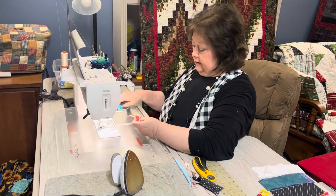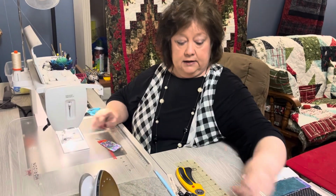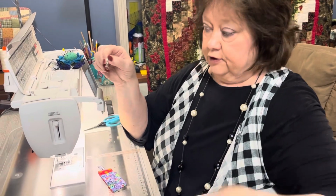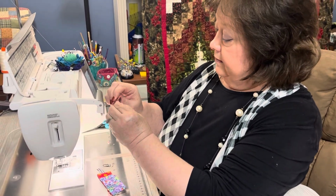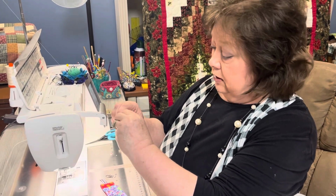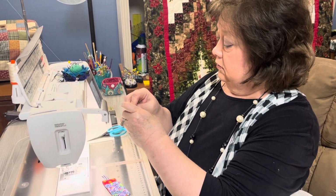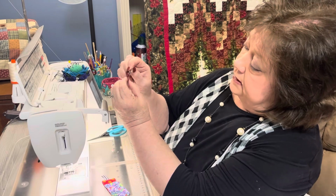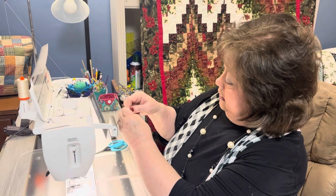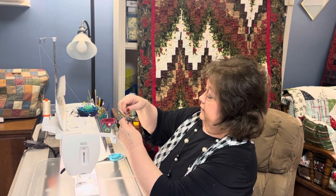Okay, so what you're going to do now is put a ring and a hook. So here's our hook. And here's our ring. So I'm going to open the ring with my fingernail. And I'm going to have to slide on that ribbon. So I put the hook on the ring first. This part first. And turn it, it leaves the ring open so I can get the ribbon on there. So then I'm going to slide the ribbon on and then just proceed to take it around until it gets off there. There we go.